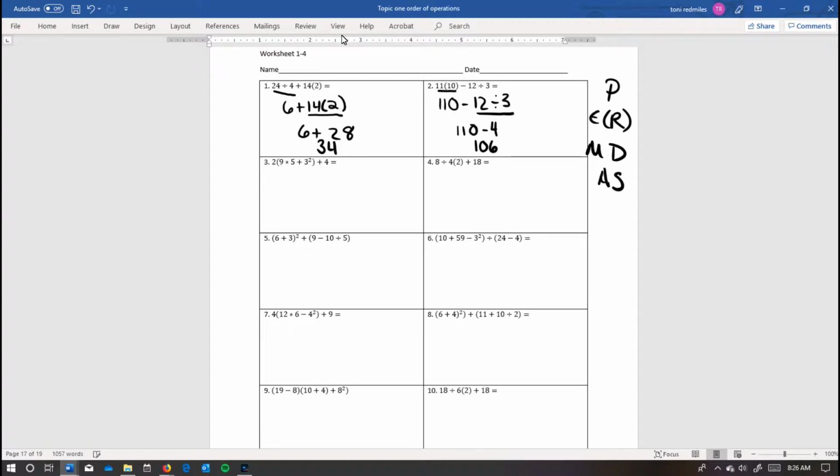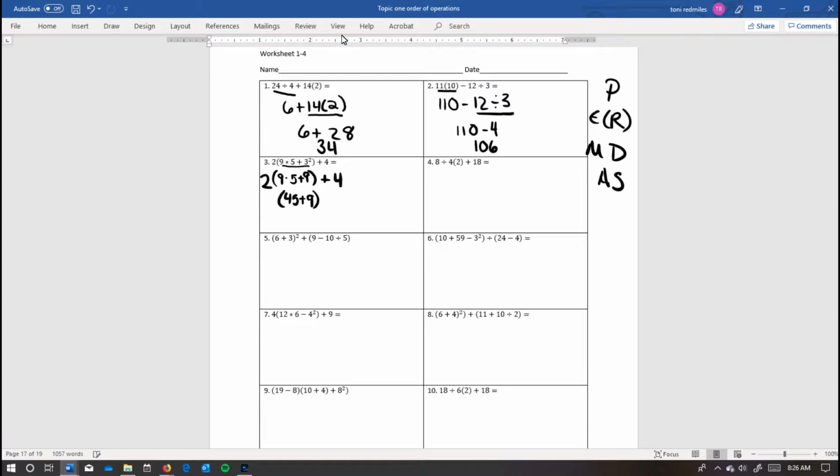Finally, some parentheses. All right, so I have to work the parentheses first. And remember that when I work that parenthesis first, I'm applying order of operations within that parenthesis. So I have to look inside my parenthesis. Are there any exponents? Yes, I have a 3 squared, which is 9. So that's the first thing I have to work out inside my parenthesis because I apply order of operations within the parenthesis. The next thing is this multiplication, 9 times 5, which is 45.